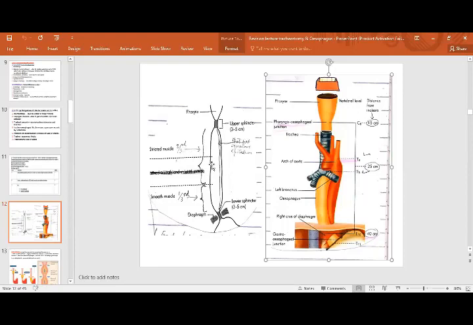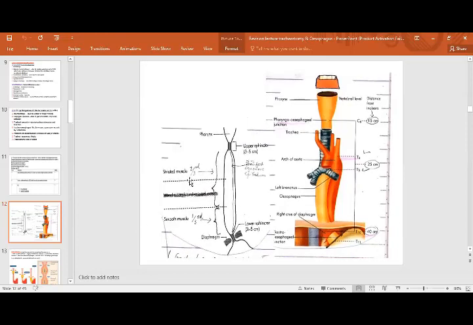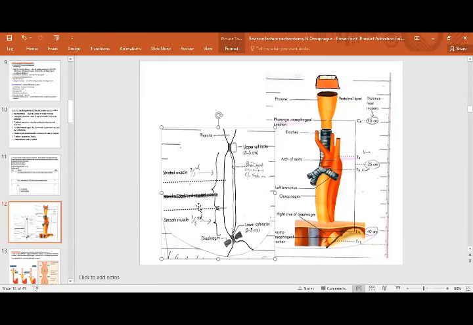And again, in the esophagus there are different types of muscles present. The upper 2/3 is striated muscle. The lower 1/3 is smooth muscle. While in between, there is a combination of striated and smooth muscles. So this is one part of the anatomy of the esophagus.